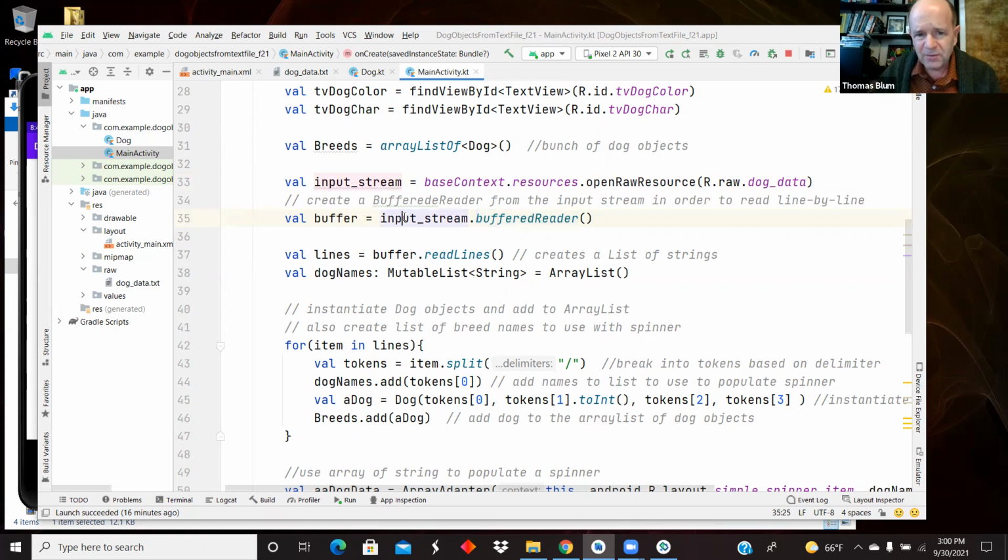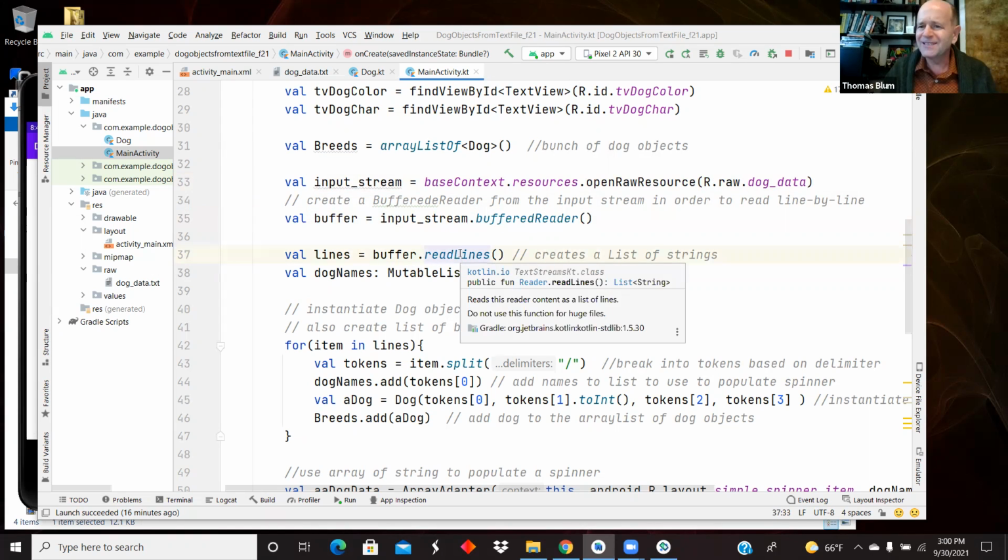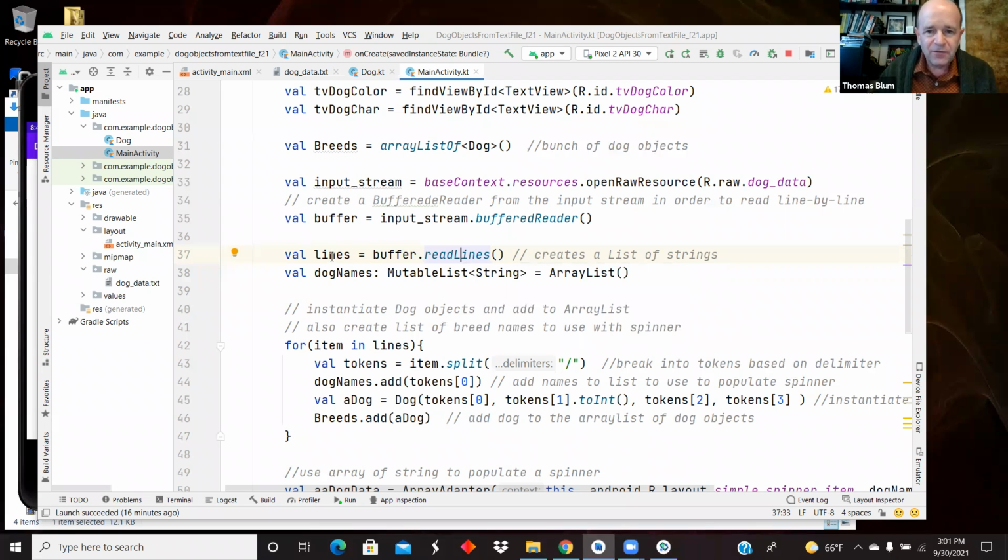So I'm going to take the input stream and make a buffered reader out of it. And then I'm going to read all the lines at once. So I'm using the line as a delimiter, but I'm reading everything at once, at least within one statement in Kotlin. And that makes this array of strings or list of strings I'm calling here lines.